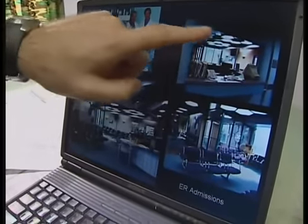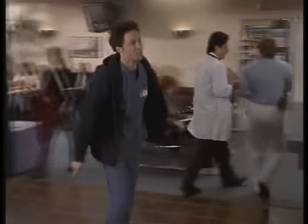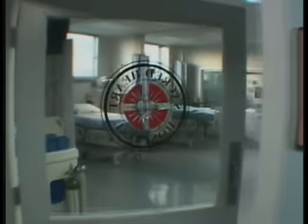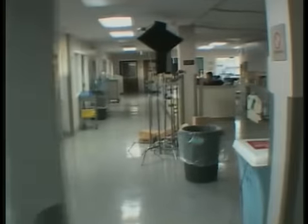We opened up a lot of walls in the building. This opening here, which is part of the admissions desk, is a new opening. So we really went around the building and punched holes wherever we could so that we made it more camera friendly. The disgusting hallways existed. What didn't exist was this cool ICU with all these windows and depth and these neat nurses' stations where people would hang out and talk.